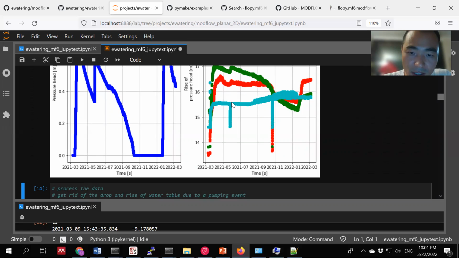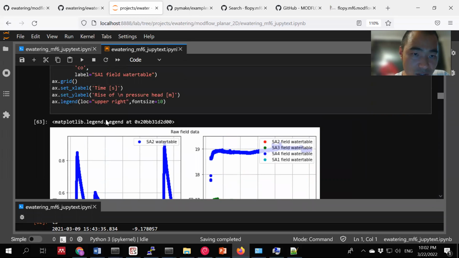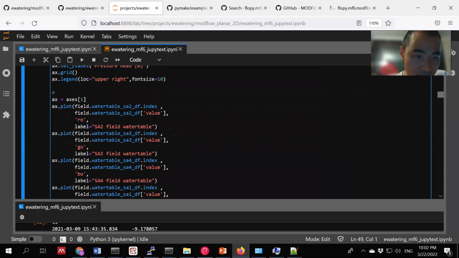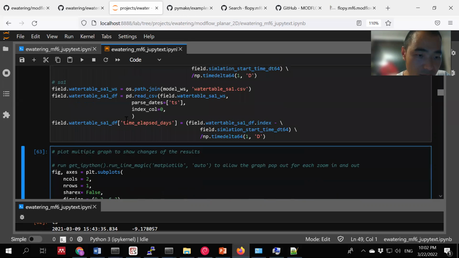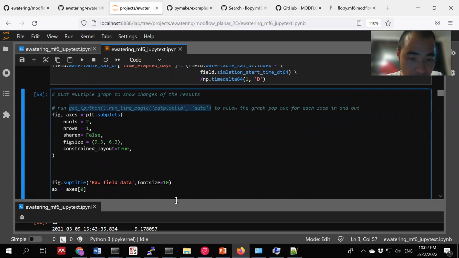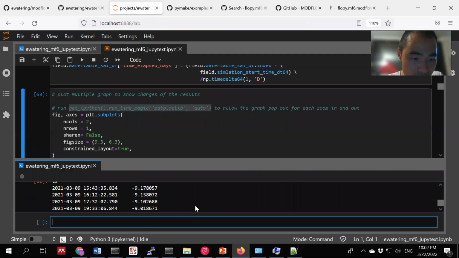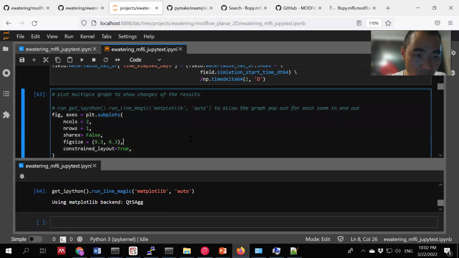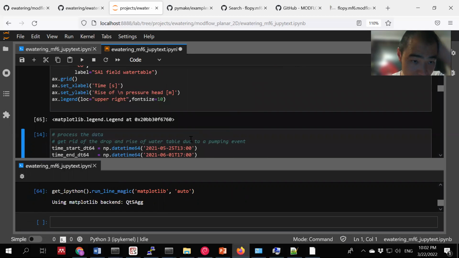So how to do it? Remember we discussed that once you want to do an interactive plot, you can use a code that starts with run get Python, this type of thing. So if I run this code, shift enter, and then run the whole command again, what you will see is that it doesn't give the result here.